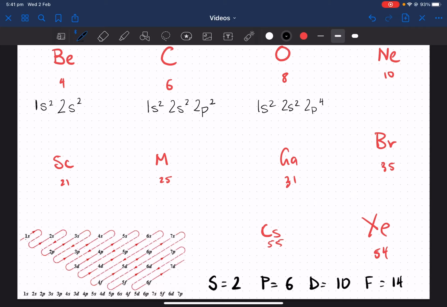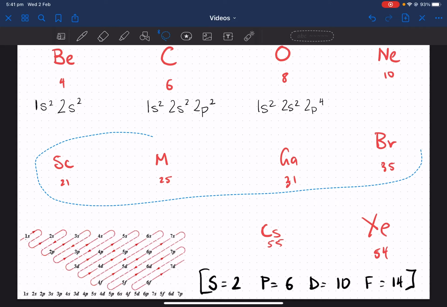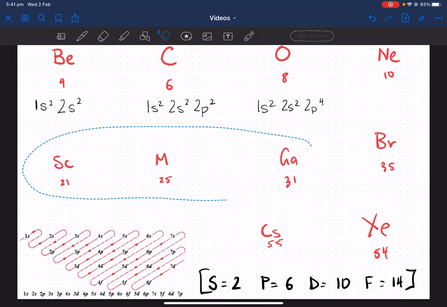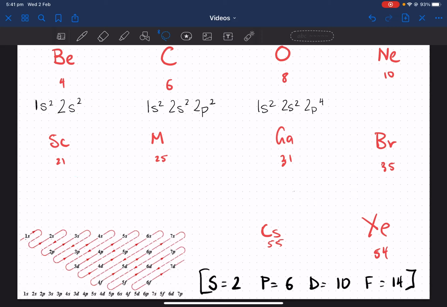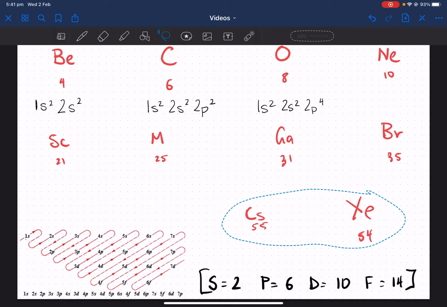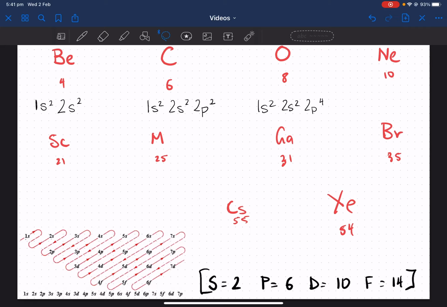Now remembering these are individual electrons, so if you remember pairs, S is 1 pair, P has 3 pairs, D has 5 pairs, and F has 7. 1, 3, 5, 7. Anyway, that is probably the only information you really need to be able to attempt these examples. So I'd like you to pause the video real quick and have a quick go, see if you can get these electron configurations, and then come back and check if you got them correct in a bit. So I'm going to continue.